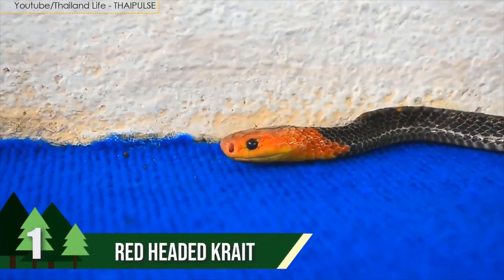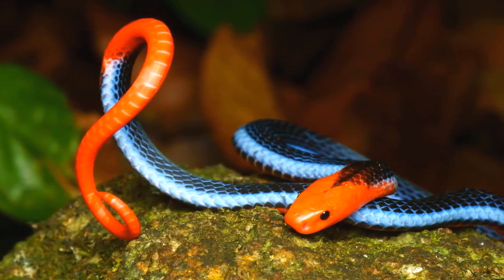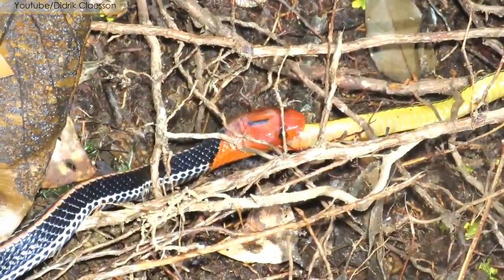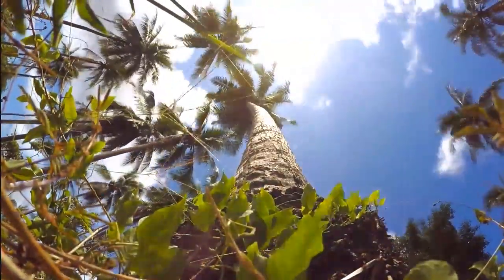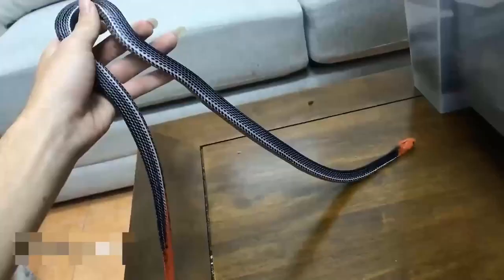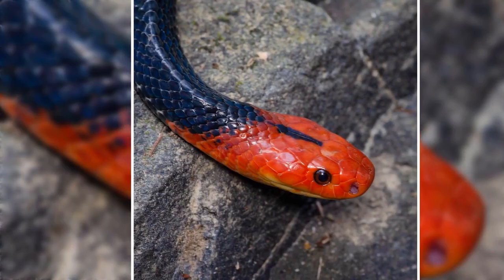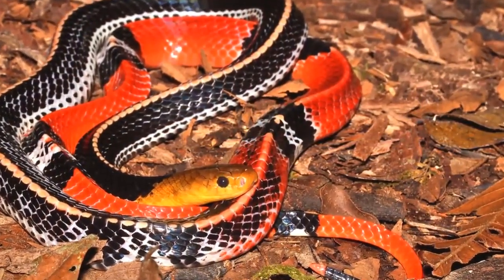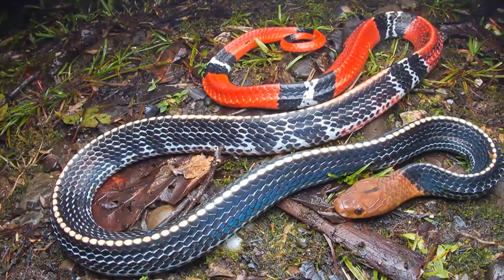Number 1: Red-Headed Krait. The beauty of this snake is personified in the form of its bright orange-red head, with a pale body and short reddish tail. The red-headed krait is a highly venomous snake which inhabits forested hills and lower areas below 400 meters elevation. It's mostly found in the southern part of Thailand and grows up to 6.9 feet. There's some similarity between this species and the blue Malayan coral snake; however, in the latter, the belly is bright red. They are considered one of the most beautiful species of snakes throughout the world.